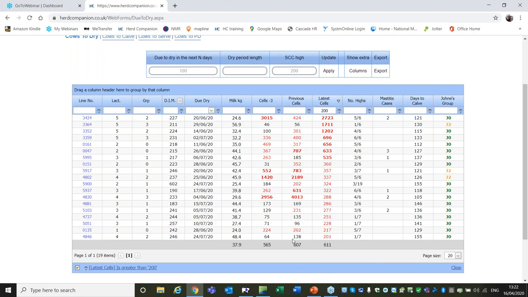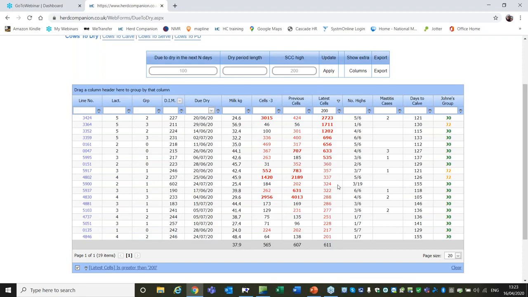And you could expand on that and have it, that they were over 200 at the last 3, if you want to be really specific, or a certain milk yield, greater than, less than, or certain days in milk. So you can combine all of the filters to get exactly the cows that you need. Now we've got some more interesting information that's highlighted certainly. So this cow here, the last 3 cell counts weren't brilliant. In fact, she's on her way up, but only 3 out of 19. So possibly, yeah, these 2 certainly were there. When was the last one, I wonder?